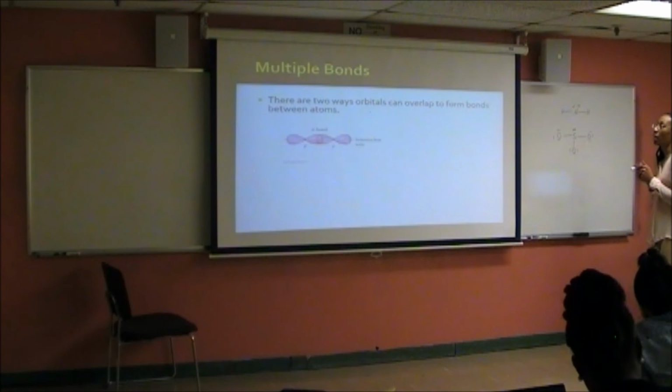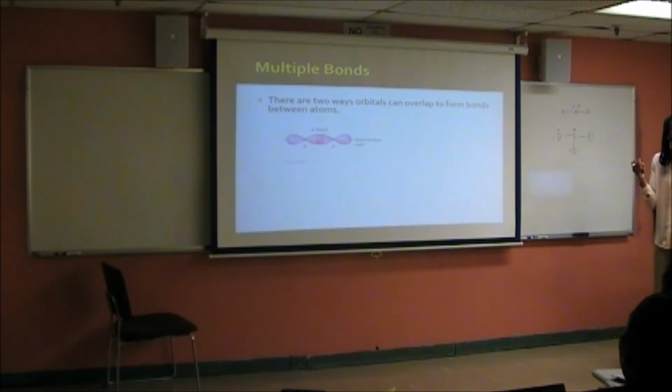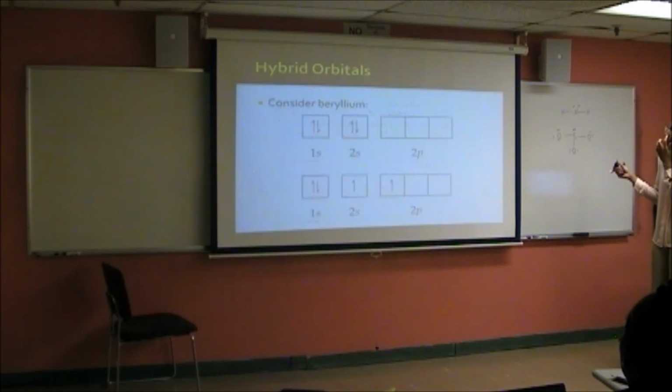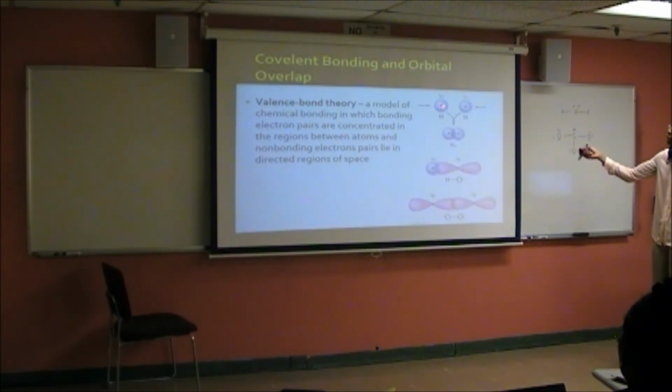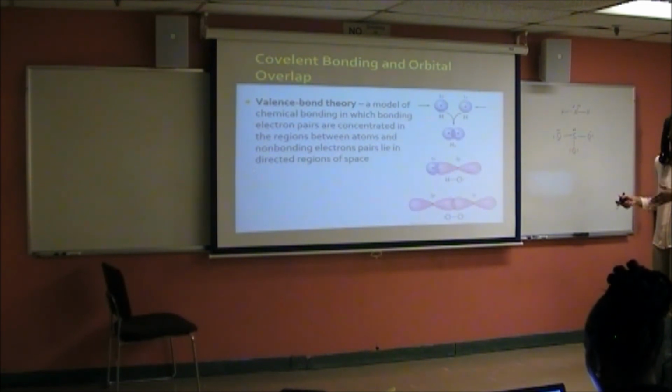Okay? Alright. Now here you go. Sigma bond. When you have p orbitals doing your bonding, you can have two types of overlap. You have a head-to-head overlap. If you have a head-to-head overlap, you're going to get something that looks like a sigma bond. So remember what we did for hydrogen. Hydrogen gas is made from 2s orbitals coming together. When they overlap, the electron density is in between, along the internuclear axis. This gives you a sigma bond. When you have an s and a p coming together, you have the electron density in between the two nuclei. That gives you a sigma bond.